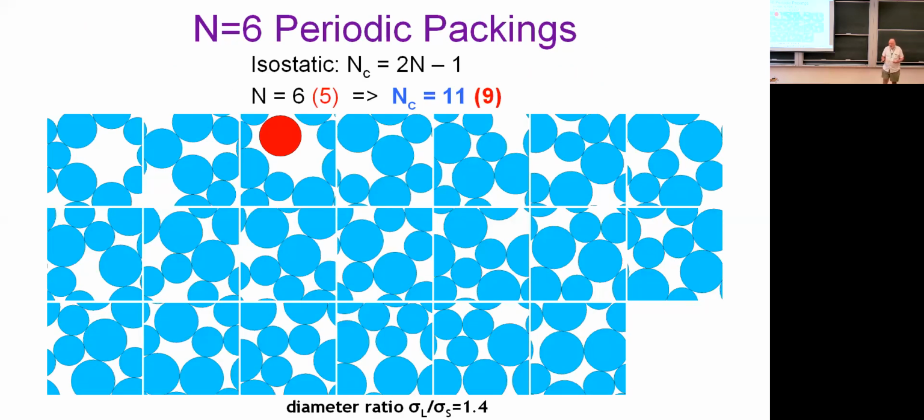We're going to test this out in a simulation. This is a periodic box with 6 particles in it. These are all the possible states. We ran this to completion. There's no more states than this. There's one state that has a floater, and so we'll treat that one differently. It would have to be treated differently. But the rest of these states all have the 11 contacts that are needed for a periodic system.